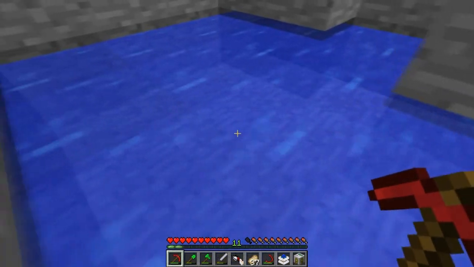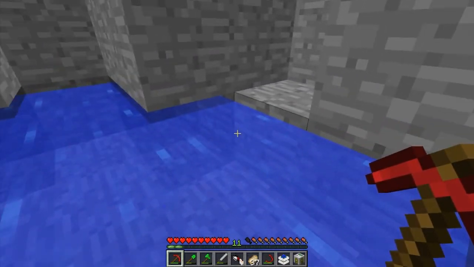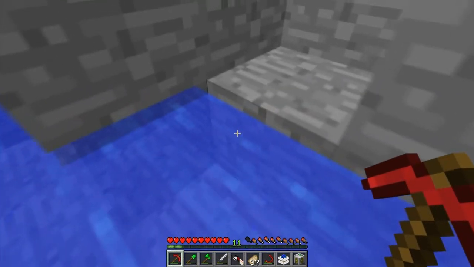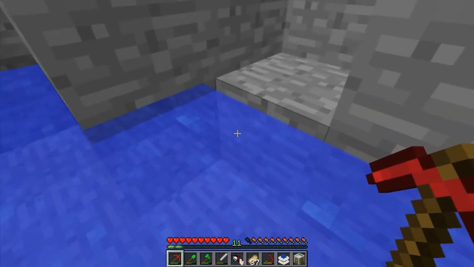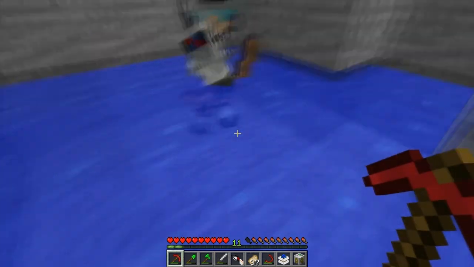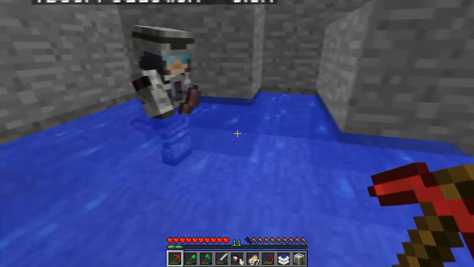Wait. The pump needs to go in the middle anyway. Yeah, it does, because if you put it here, then it's more likely going to end up flopping, because in the middle it has refill blocks from all four sides, whereas this one only has three. So I'd rather have it in the middle.